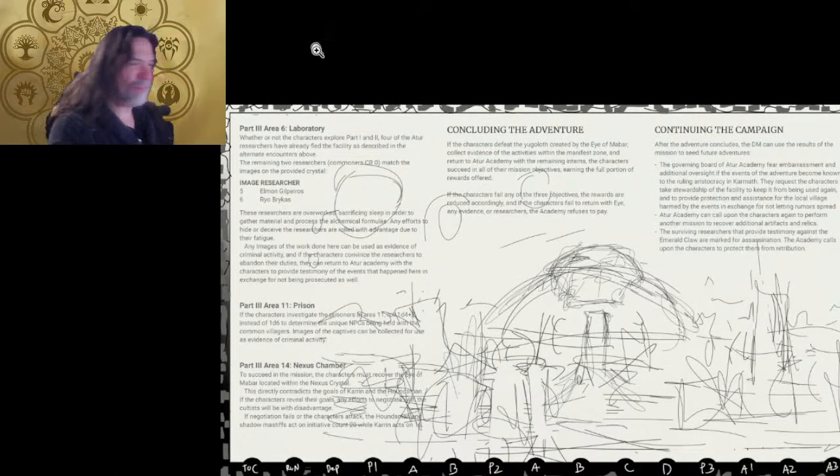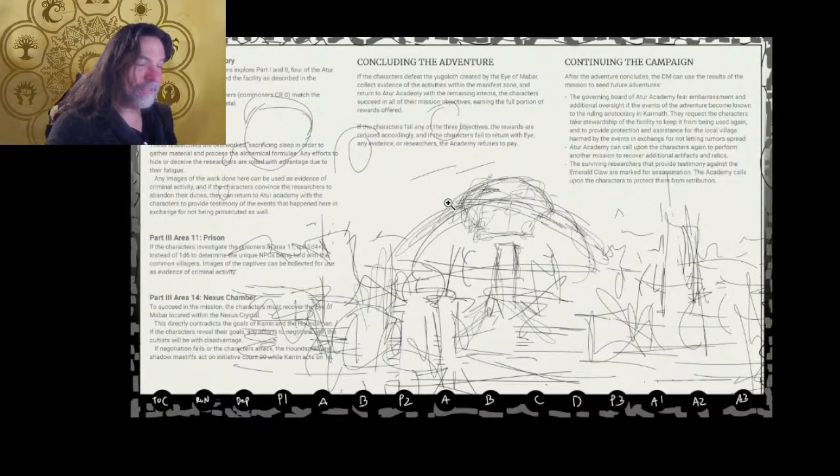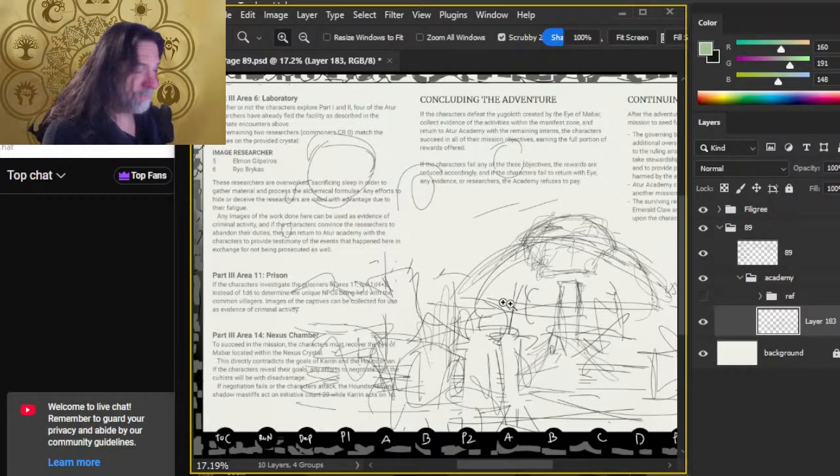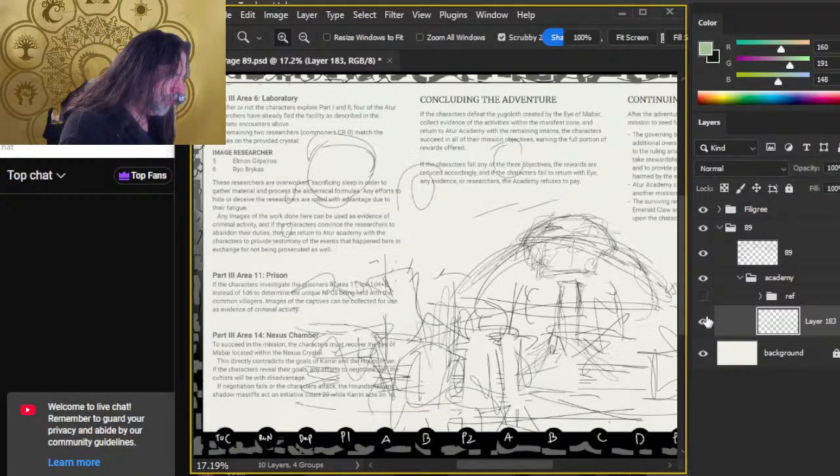It's a 17 by 10 inch document. Each column is about 5.5 inches, with 1/4 inch borders. And so this is about a 10 inch area here, and looks like we're working with about a 7 inch area here. So 7 by 10, almost a full piece of paper sideways. We're still working on the sketch for what Atur Academy will be. So without further ado, we're going to dive into it.